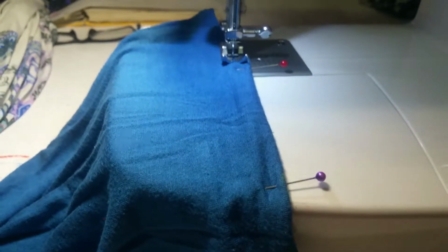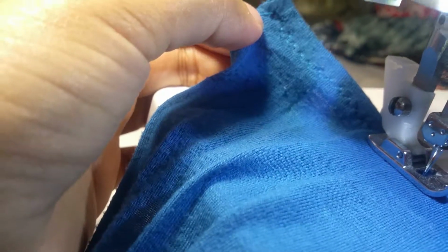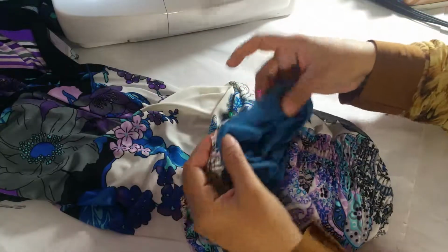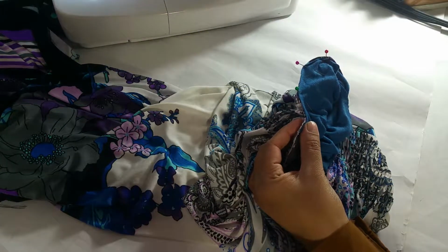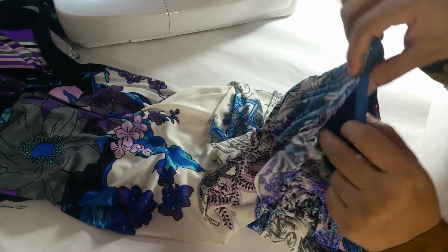All you have to do is fold your hemming for the sleeves in twice, 1/2 inch, and then one more time 1/2 inch. I'll be using the decorative stitch on my sewing machine, and you can use whatever you like which has a stretch. Make sure it has a stretch, and then just sew a straight line. If you have a double needle on your sewing machine, that would be awesome. After that, I'll just join the sleeves with the help of pins, sew it and mark the fittings, and that's everything.